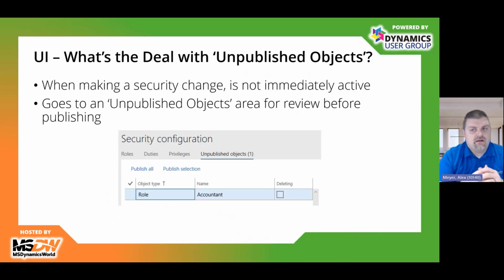All right, so we kind of talked about that unpublished objects area, right? And again, this is that area where all of your security changes that you do make are going to go until you actually want to publish those changes out. So this is the area to review those changes before you actually publish them out.